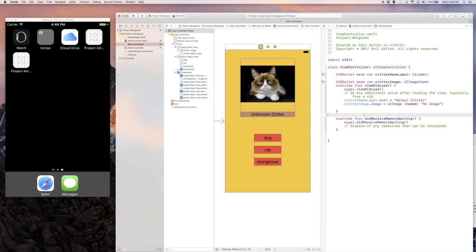And we can test this by running the application and to see how it looks. And what we're expecting is we're expecting the label to be initialized and the image to be initialized.